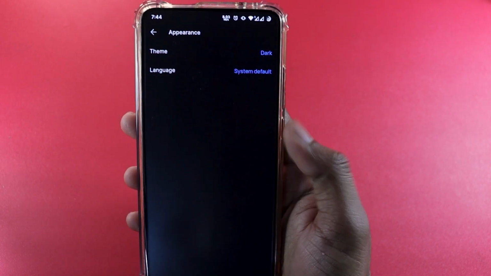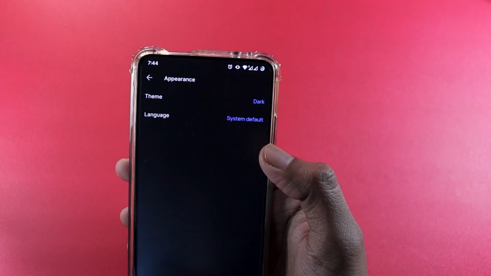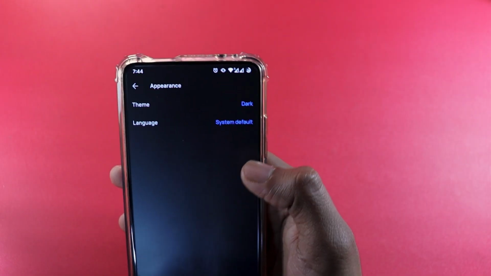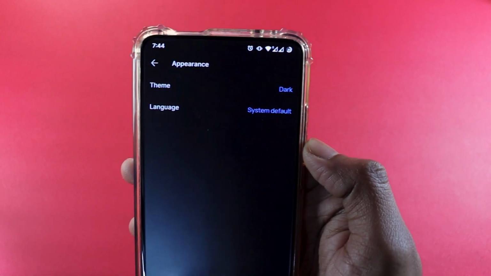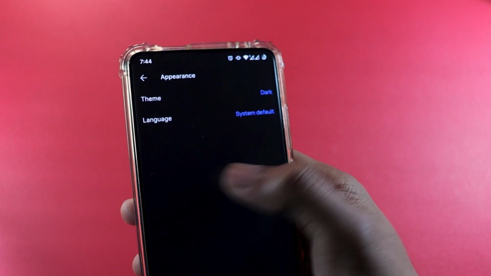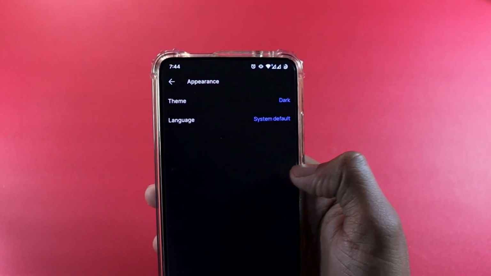Now appearance, one best thing here is the dark mode. WhatsApp did have dark mode in it, but the dark mode was not really dark. And for those who don't understand why I am saying it's not dark, it is because people with AMOLED displays were not able to utilize the dark mode completely. But this application supports complete dark mode. So you can see the screen is AMOLED and none of the pixels are lit right now. That's because it's completely dark, which is supported in Signal.